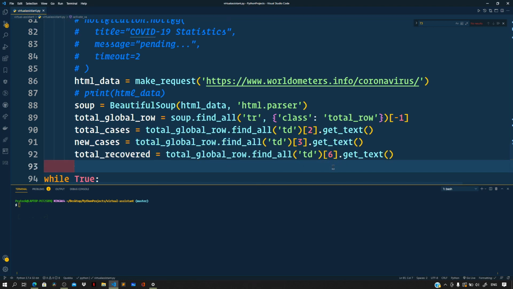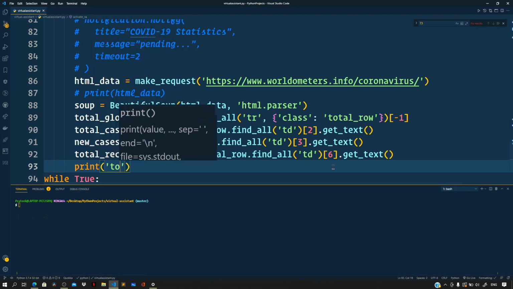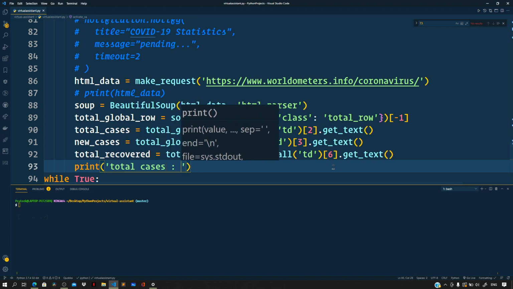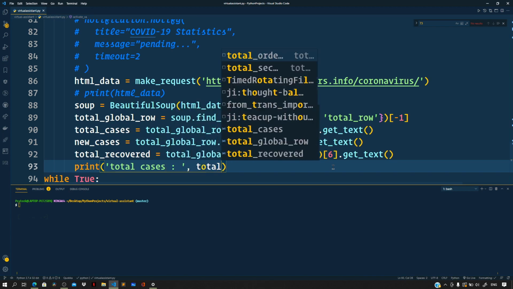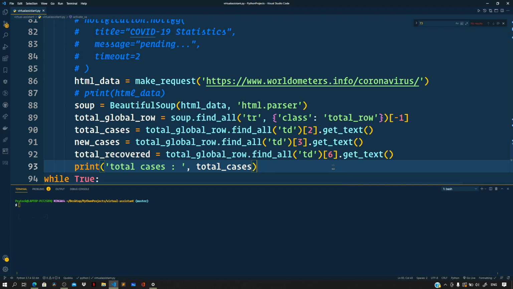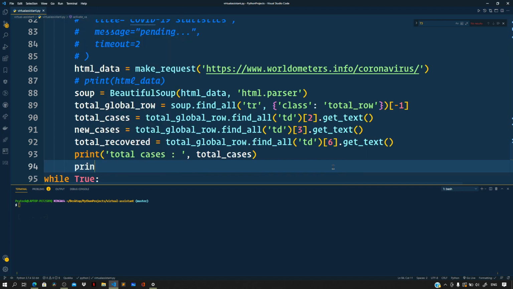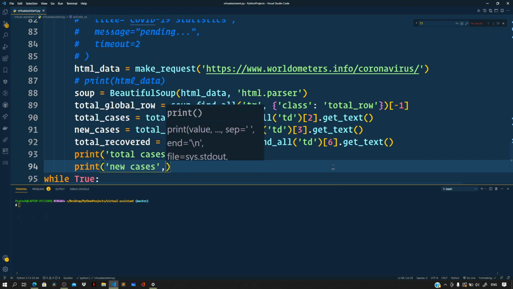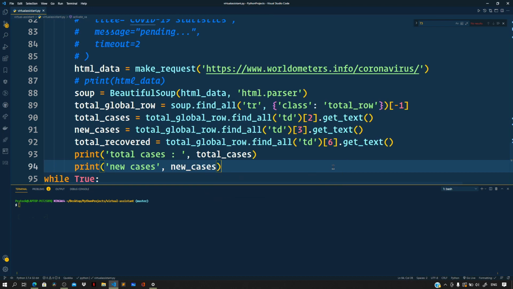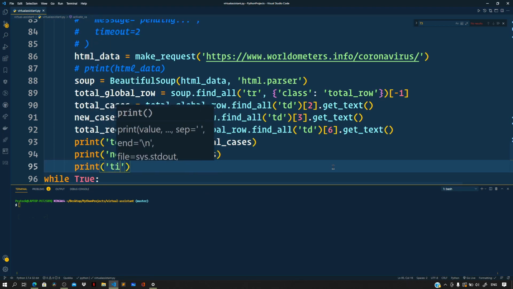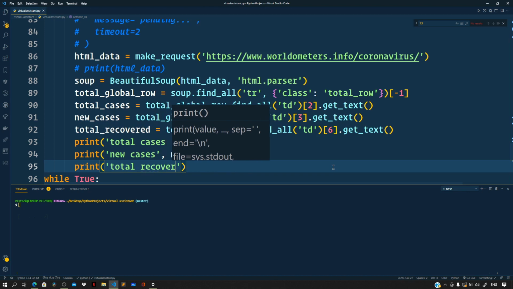Now let us print the total cases, the new cases, and the total recovered to the terminal. So print total_cases, new_cases, and total_recovered.